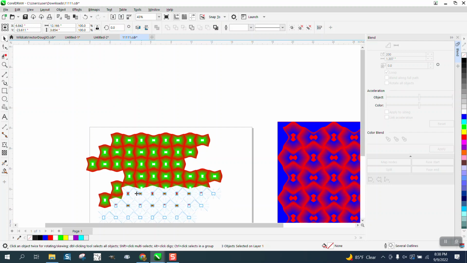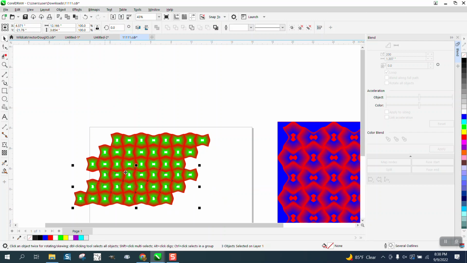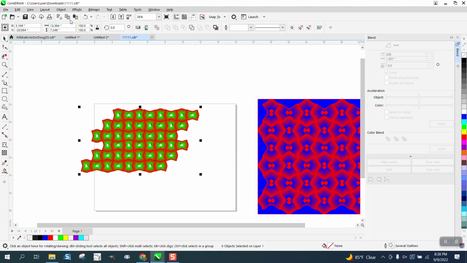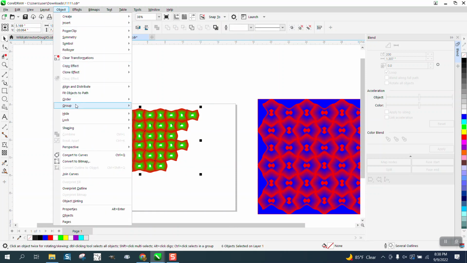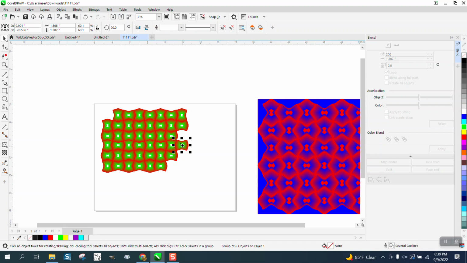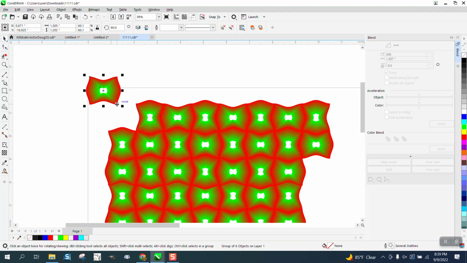I actually went too far, didn't I? Let's put it like right there. Now to get rid of the others, to make a square, just grab it all, go to Object, Group, and Ungroup. And then let's get rid of these other ones. Let's make a square. I should really add another one there, and I can take this one and just move it up here. If you grab it from the 4-point cross right there on that node, it'll snap right to it.